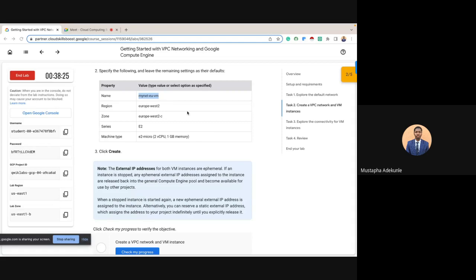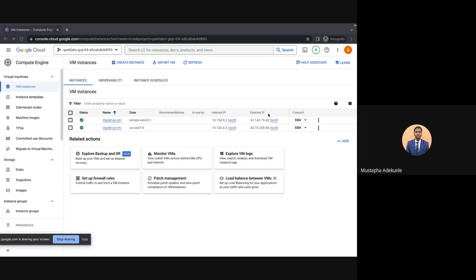But in this case, what it's telling us is that the external IP address for this instance can sometimes change when you stop your instance and restart it. Sometimes it can change, sometimes it may not. But if you don't want it to change, you can reserve a static external IP address. That's more cost for sure. That way, if you stop your instance and restart it, it's still going to keep the IP address.